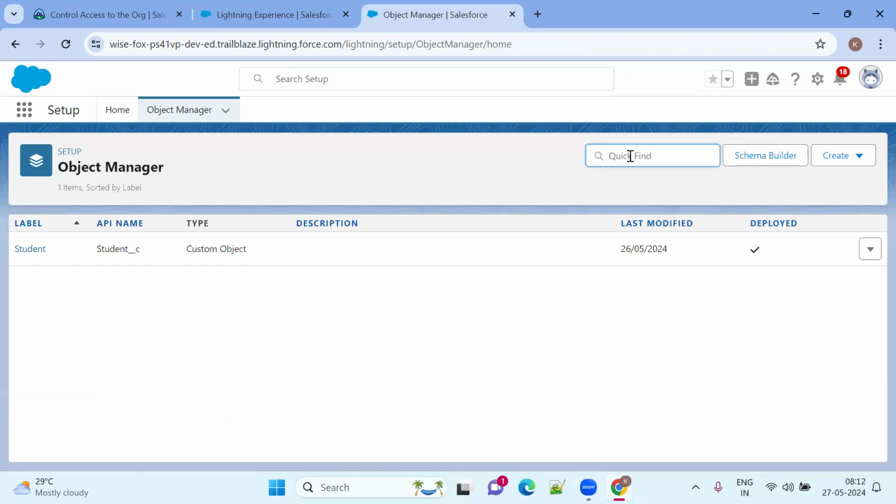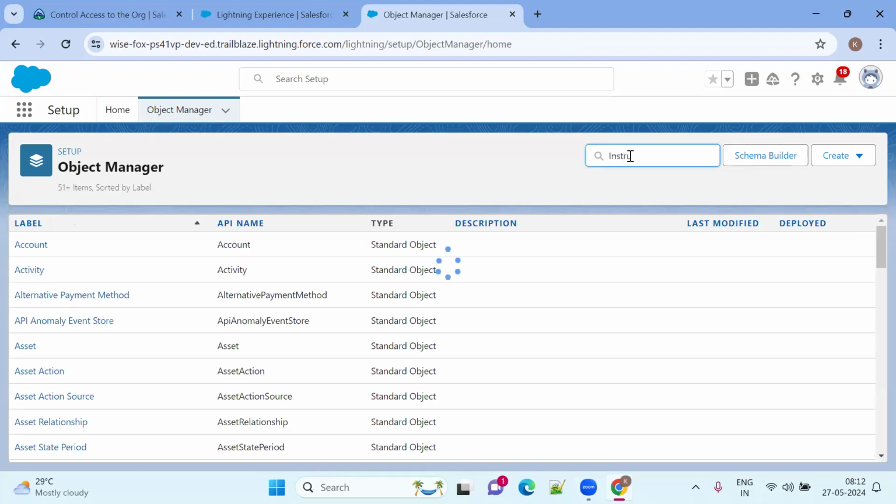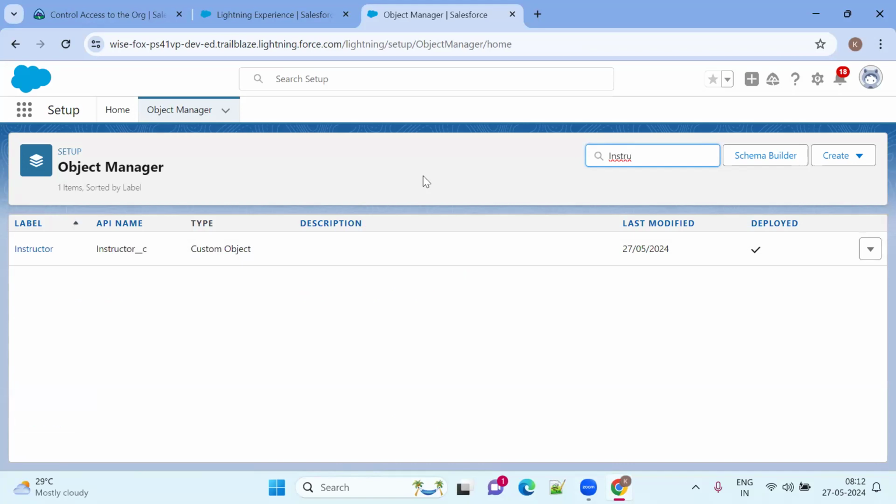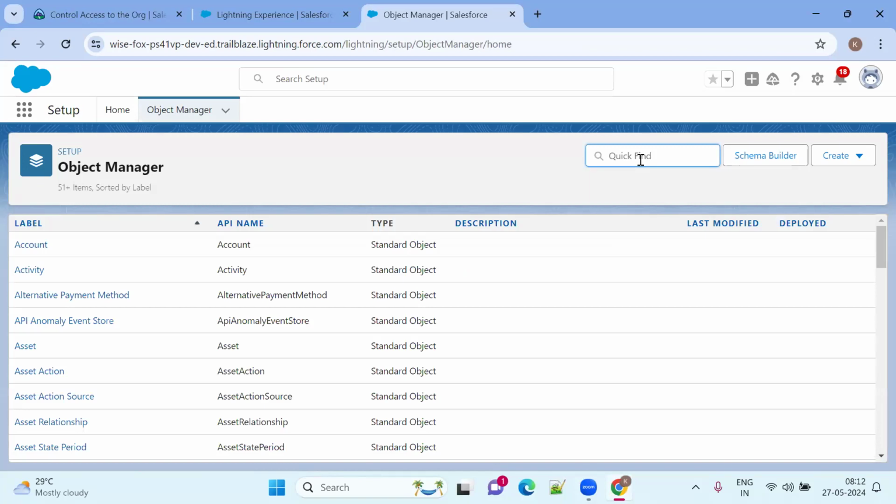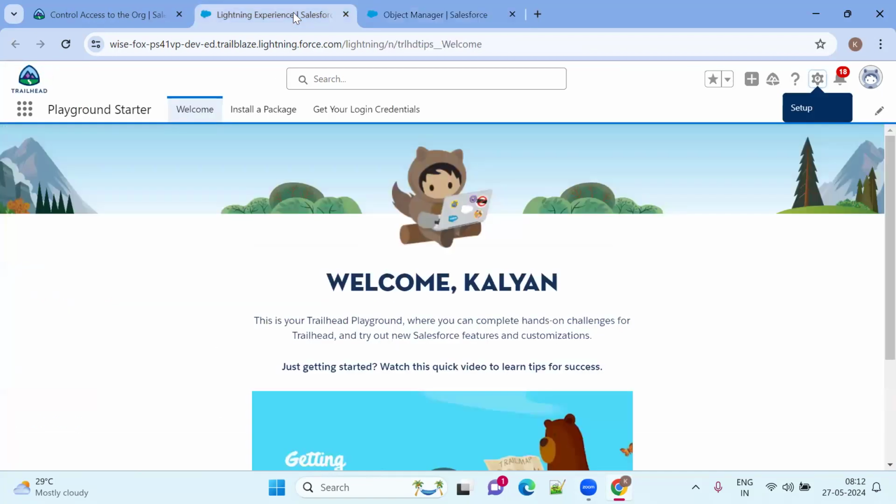Then I have created an instructor object as well. I have also created a class object, but it's not needed for class as of now. Just keep in mind the student object as well as the instructor object.